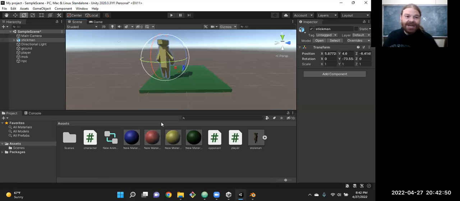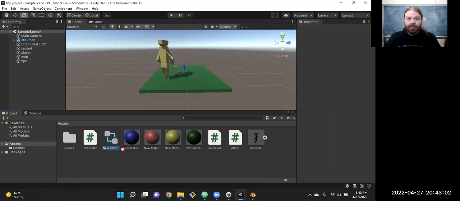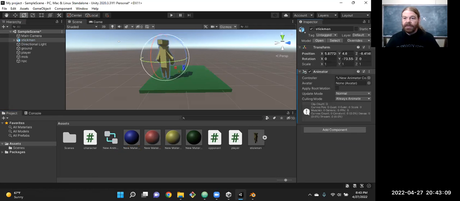That way we can see the animations with the camera. To our object, we do have to have an animator controller. So attach an animator controller, and then we'll need that to control our different animations.